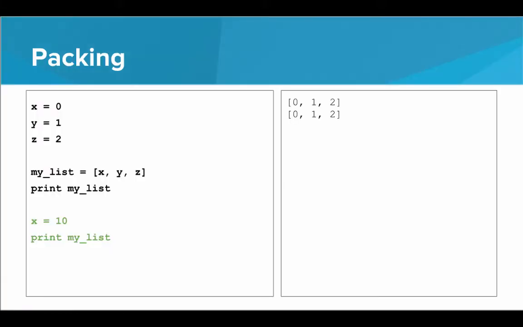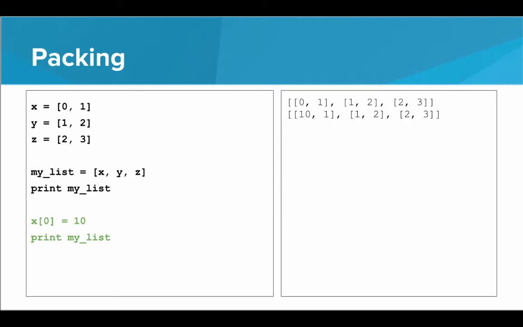When the things we pack into a list are integers, we can change the original integers without affecting the integers in the list. In this example, that means we can change x to 10 without affecting the 0th thing in my list. This is also true if we are packing strings into a list. We can change x to eggplant without affecting the 0th string in my list.